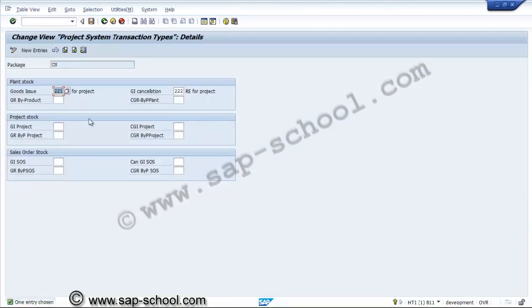Goods issue 221, GI cancellation 222, that is for planned stock, and for the project stock if required we can make it. Project stock and sales order stock, so we can use separate movement types if required or not.